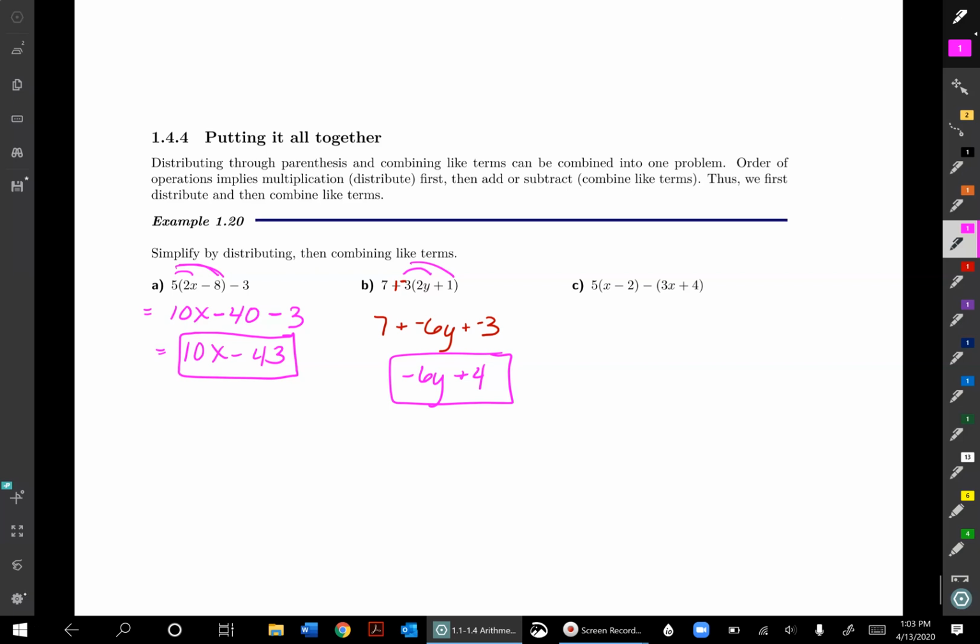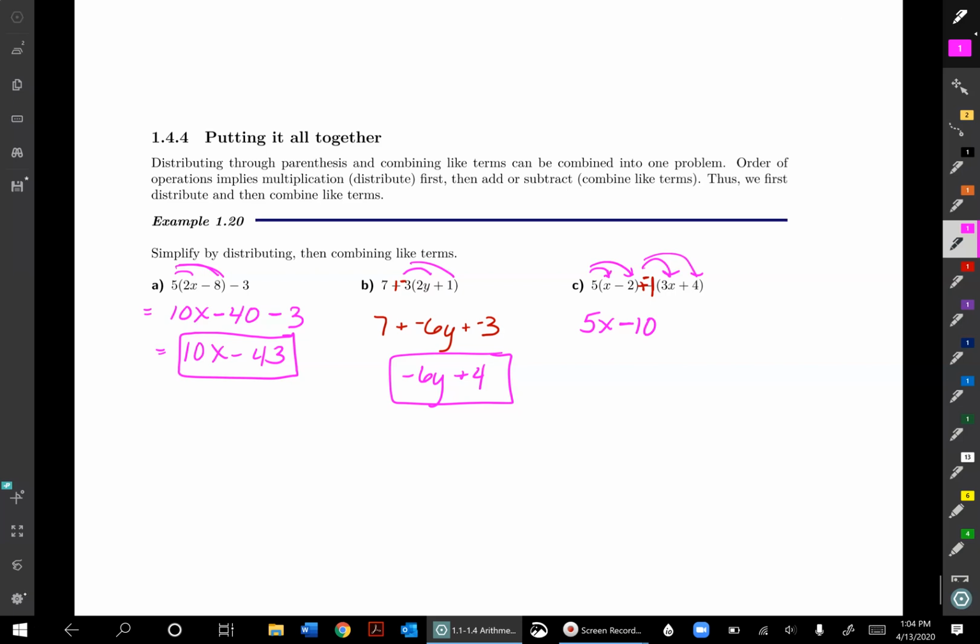On the last one, I have a couple of sets of parentheses going on, so I'm just going to take them left, right. So I have the 5 times x would be 5x. 5 times 2, so I have a subtract. 5 times 2 is minus 10. Now here, this one is as if it's a 1, or better yet, plus -1. And then I'm going to distribute that. Again, you should have seen this before, but you might have forgotten. It's pretty typical to forget this.